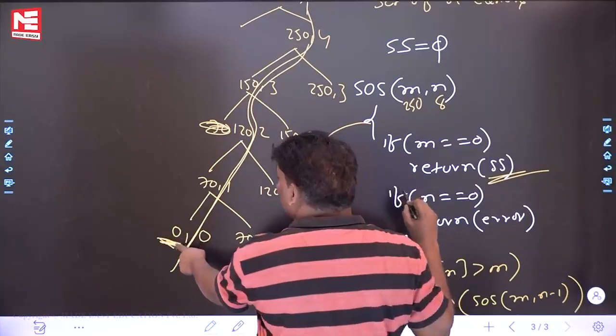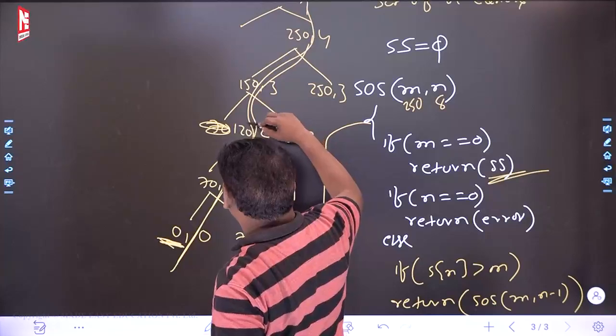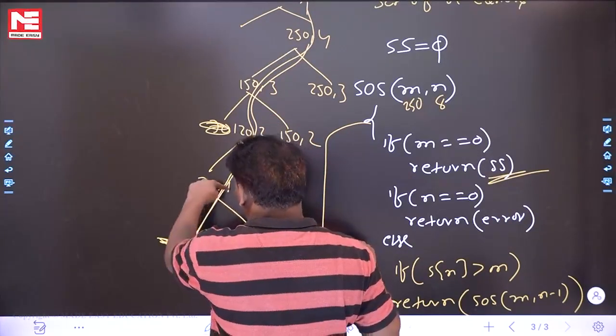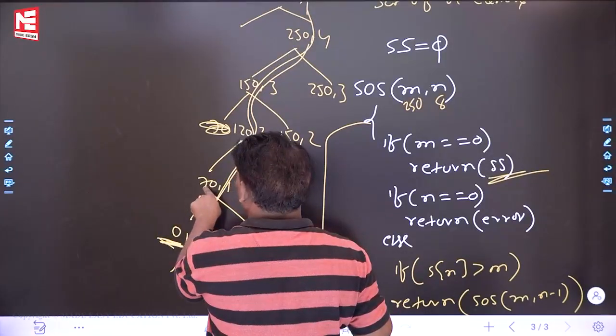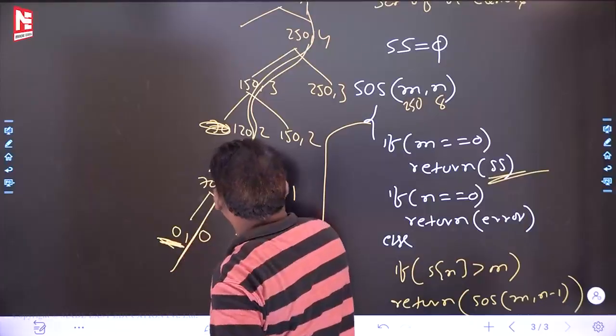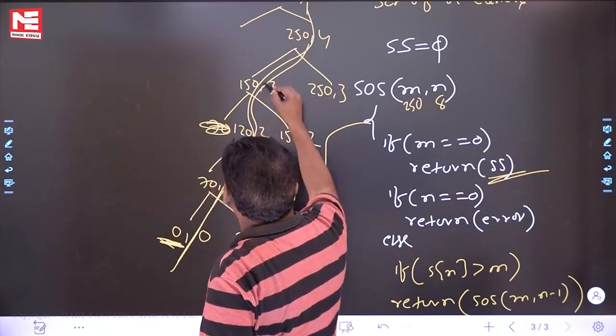So what is this one here? 70 you have taken. Right? Next one, 70 you have taken. What is the answer? One more thing, right? 120 becomes every element. See, this element, what does this side indicate? You have taken 70. What does this side indicate? You have taken the second element. See, you have taken the first element. Left means taken. You have taken the first element, the second element, the third element.